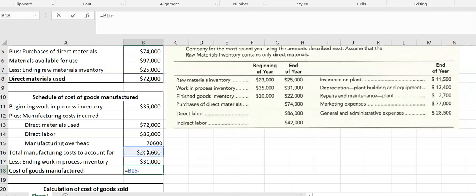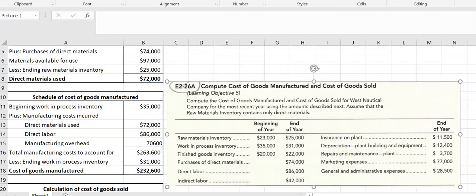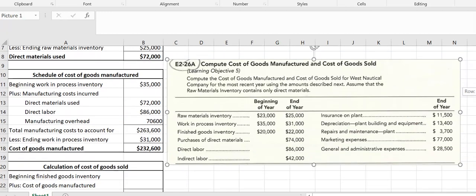Then I put a small minus sign, and I always subtract ending work in process. So I refer to that cell which is showing ending work in process, and I click enter. This is how you can calculate your cost of goods manufactured, which is 232,600.